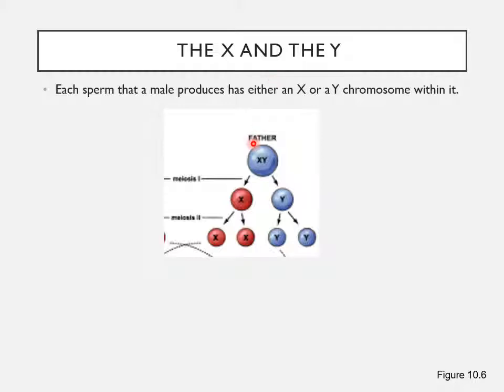Here are our steps of meiosis. We have our father starting with an X and a Y chromosome in his normal body cells. When he undergoes the first round of meiosis, the X and the Y split apart into two separate chromosomes. And in meiosis 2, he has another separation of cells with an X chromosome going into each new cell from this one, and a Y chromosome going into each new cell from this cell. And so at the end of meiosis, the male has produced 2 sperm cells with X's in them and 2 sperm cells with Y's in them.